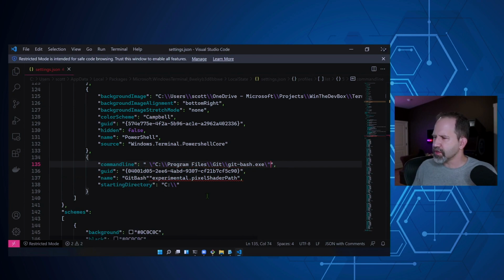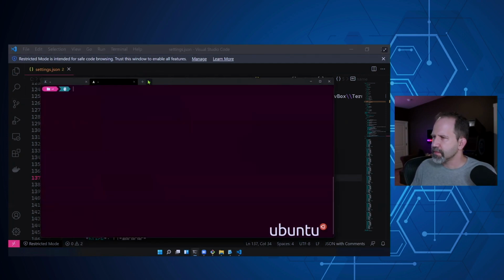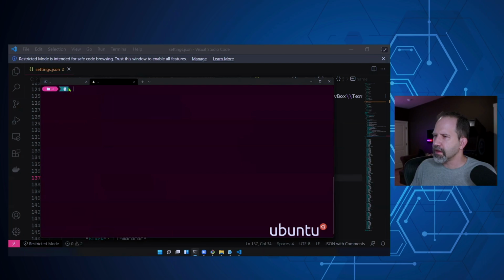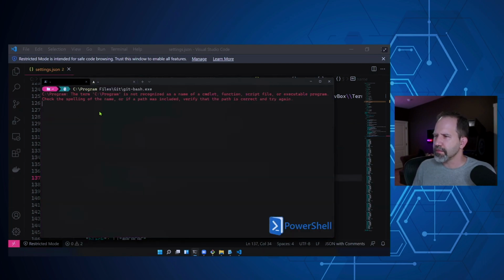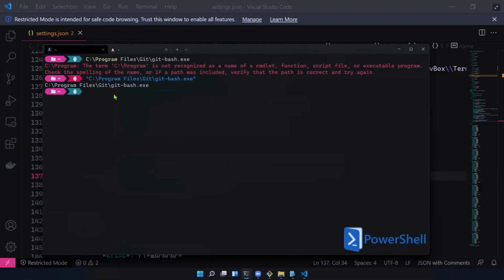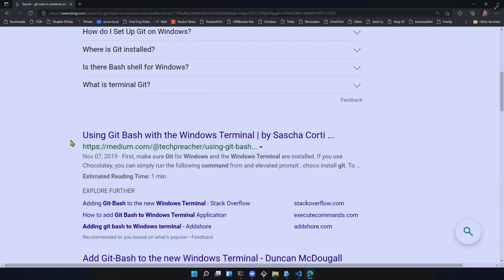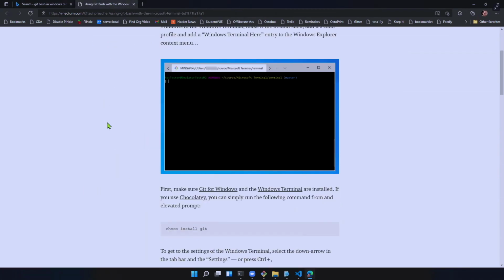So you have a lot of really interesting stuff going on in this space and a lot of people trying new things. I'm going to make a change, hit save. Try running git bash again. It's mad at me about something. If I try running it directly from here, actually, I think I wrote a blog post about this. One of the great things about blogging for a very, very long time on the internet is you go and write blog posts about stuff like this in order to find them yourself. So I may have written a blog post or someone else did. Here we go. Someone else wrote a blog post for me.